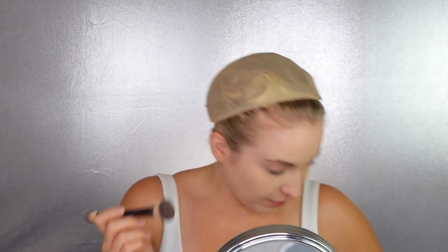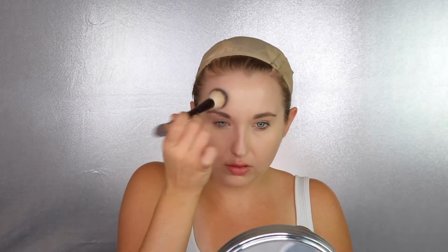I think that we should set our face. And I'm going to use the Charlotte Tilbury Airbrush Flawless Powder. And this is in Fair. Just gonna go in and set in those areas that move a whole lot.